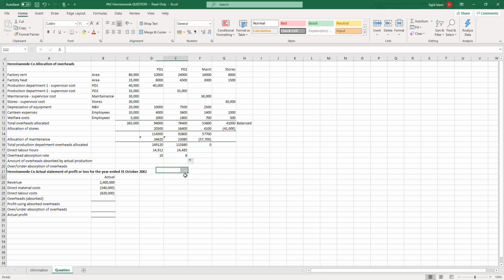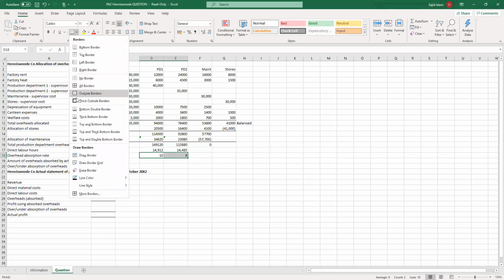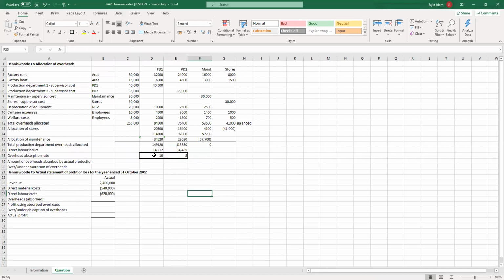That will be 8. So 10 and 8. This is the overhead absorption rate: 10 for PD1 and 8 for PD2. Now they said make a black border for that. You can make the thick border, and they said make it yellow. So we can do the yellow.